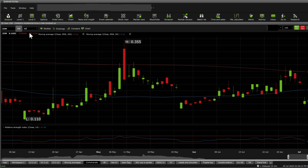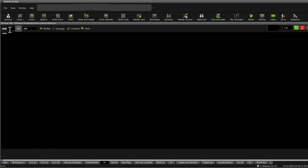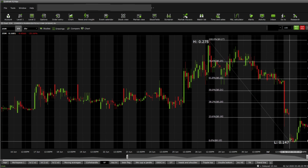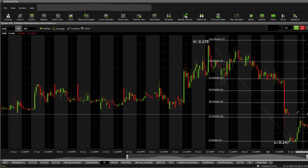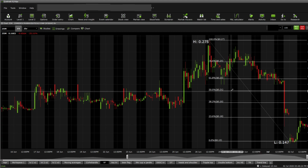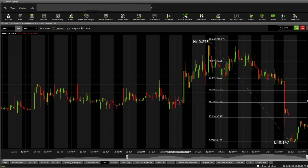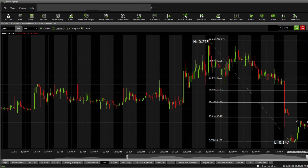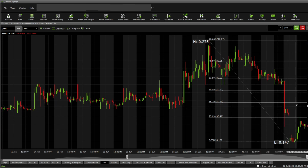So let's take a quick look at the Fibonacci retracements here, in case it shows anything that hasn't been said. So yeah, 0.18 is where the resistance is sitting. The next one would be 0.20, and you get to see it somewhere around here. It's sitting at a good resistance. So I would say it has a high chance of hitting 0.18 again.